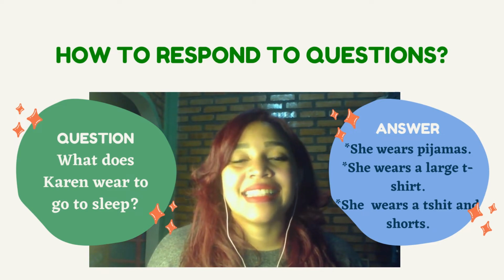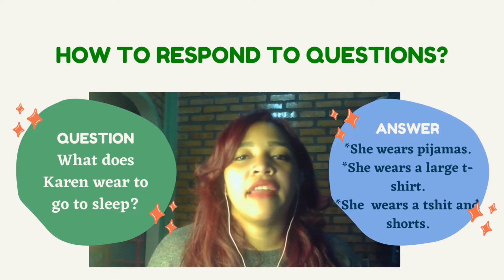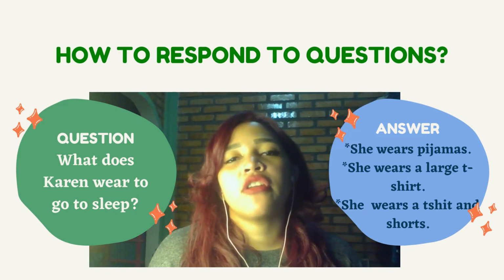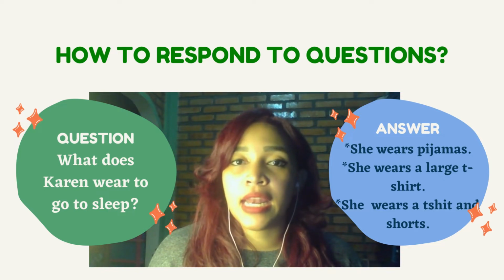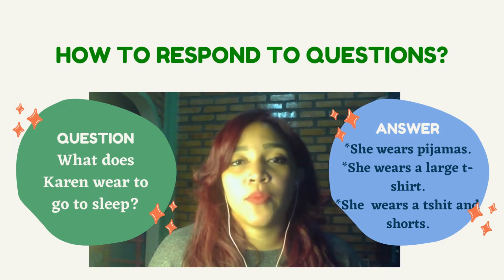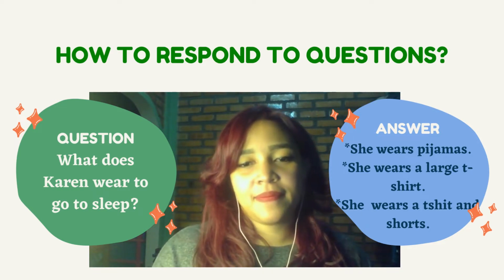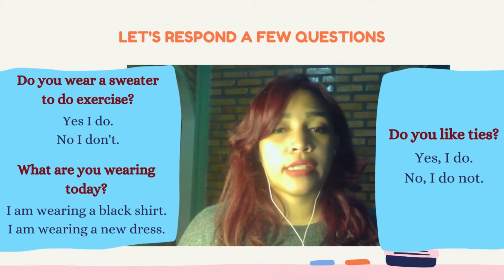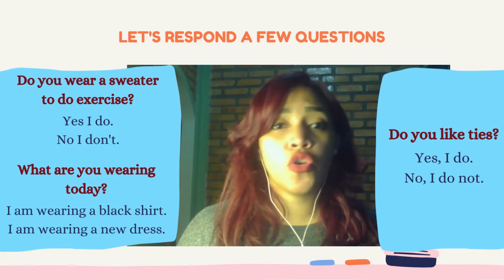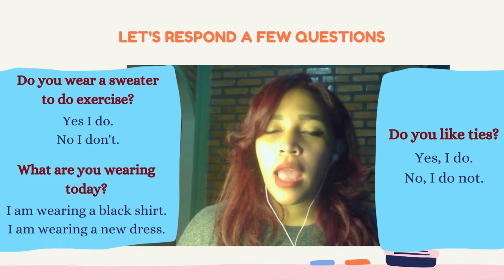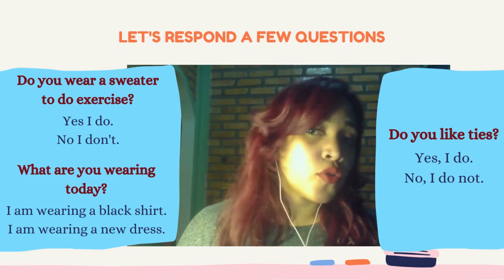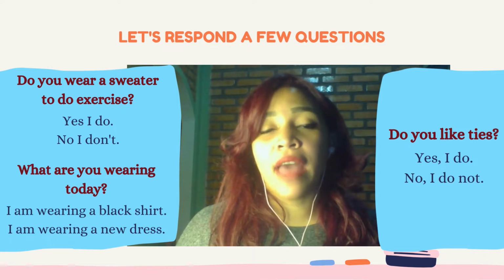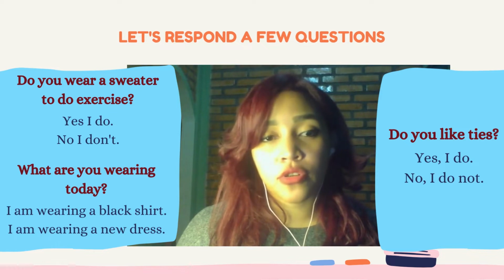It is important that the s sounds so your teacher can identify that you're using the verb in the proper form. Also, be careful with the pronunciation of the vocabulary that we checked at the very beginning because it's something that we're learning and it is important that you pronounce it correctly. During the exam, you may need to respond to different types of questions. For example, do you wear a sweater to do exercise? You can respond either yes, I do, or no, I don't. That is not important. The important fact is that you use the correct grammar structure.